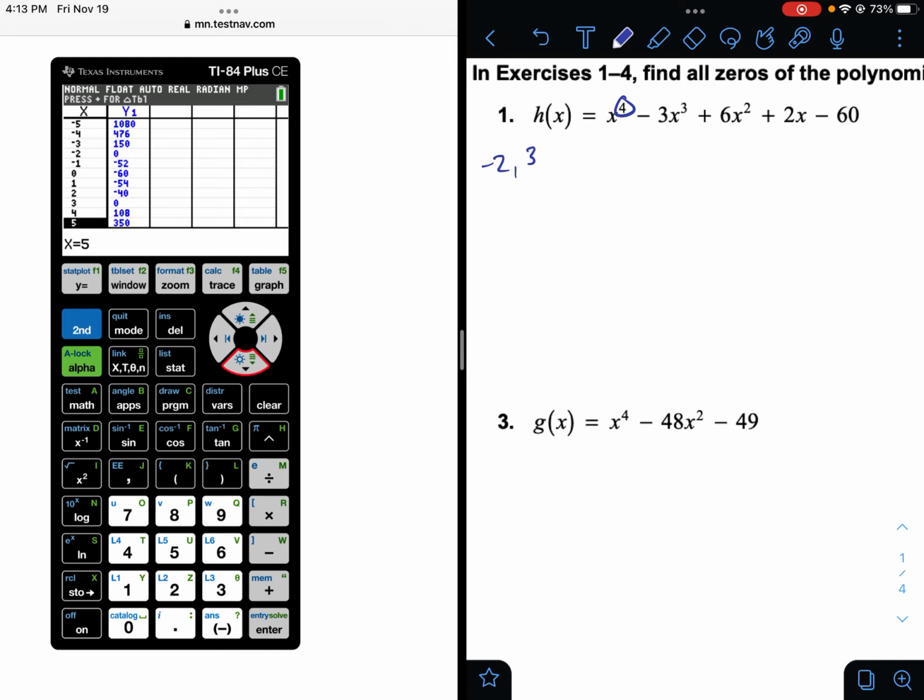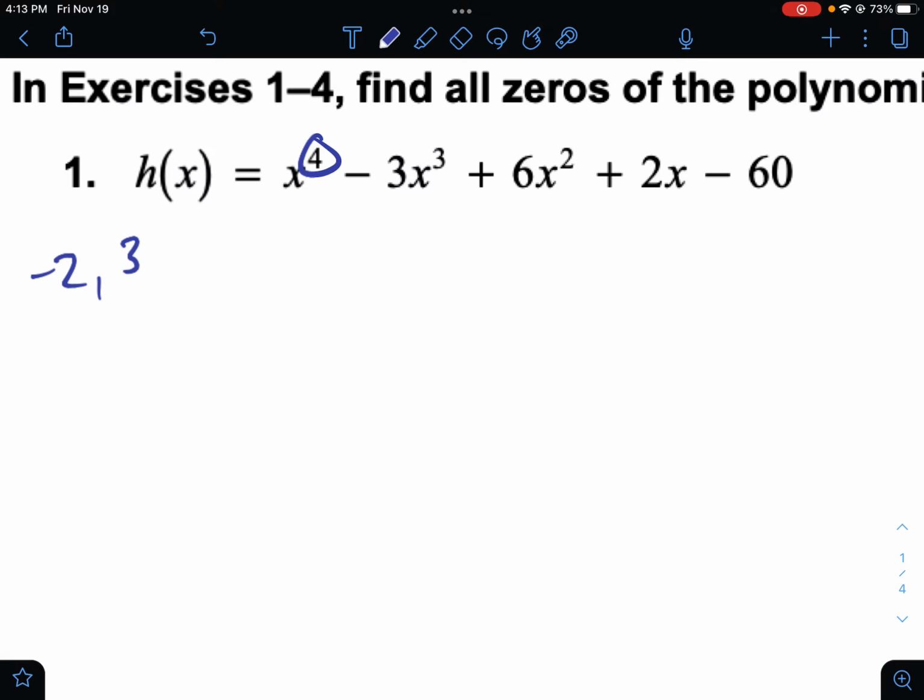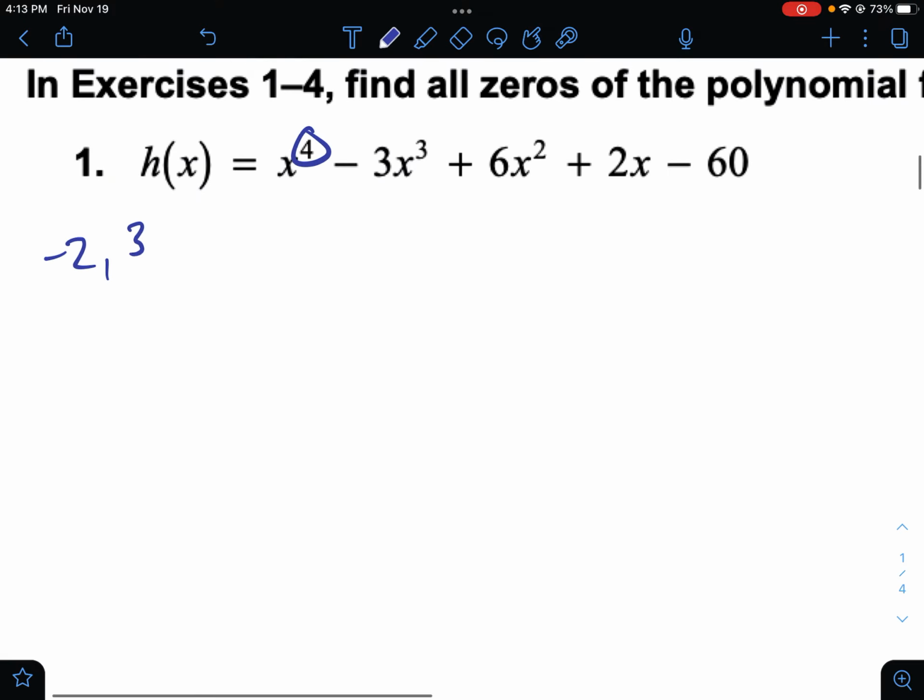So when you go to run it through synthetic division, you actually get to choose which solution you want to use. So I don't really need the calculator anymore. I'm going to use 3. It's just easier when you work with positive numbers. And then I'm going to put all the coefficients and constant in here.